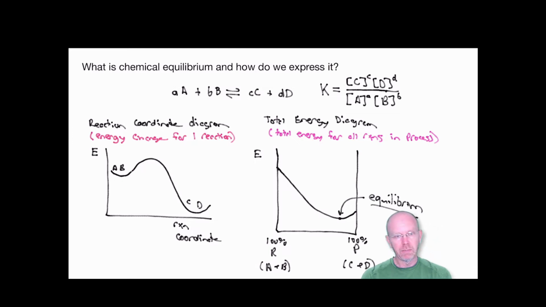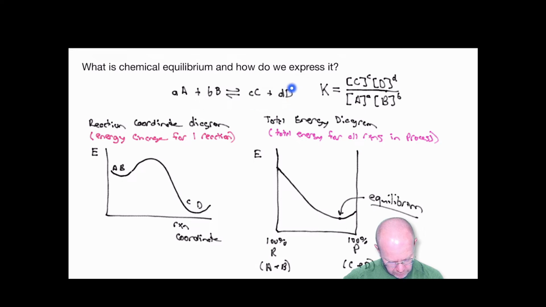And a way to think about equilibrium is the lowest energy proportion of products and reactants. There's some proportion of reactants and products that's going to have the lowest energy. Okay, and so equilibrium always occurs when you hit that exact proportion. And the way we can express this when we're thinking sort of quantitatively about a process is we use this definition of an equilibrium constant. So an uppercase K is what we use for an equilibrium constant for a process.